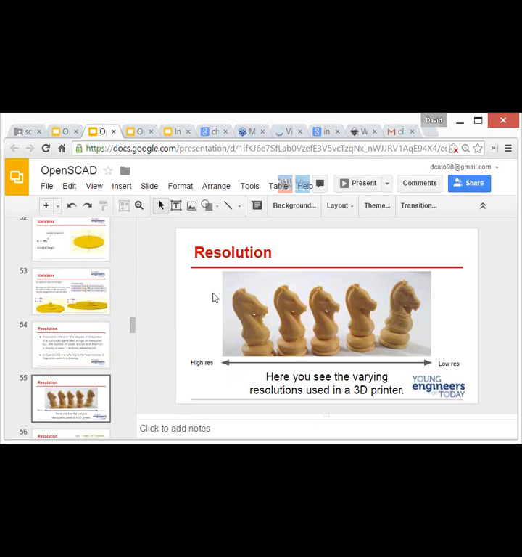basically what it means is, in this slide here, you can see an extremely high resolution chess knight, and definitely once you start getting towards the end, you can see this last one's obviously not right because it's crooked and it doesn't even stand up straight. It almost looks like it has some gouges dug out of it.